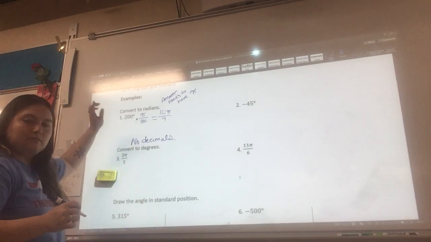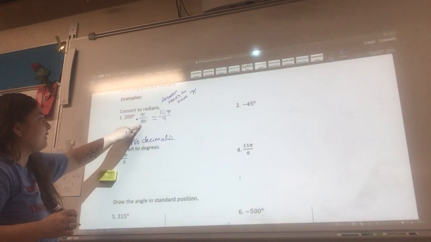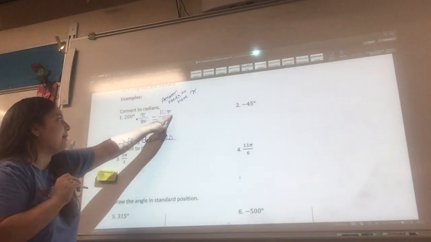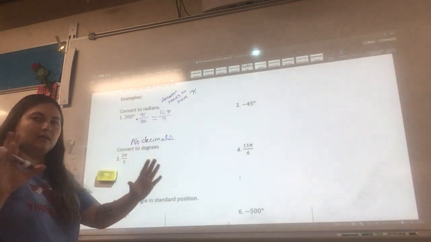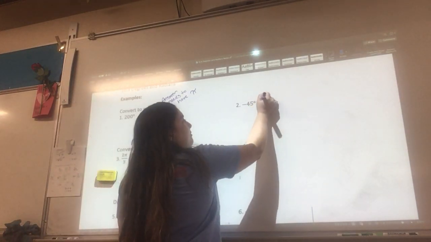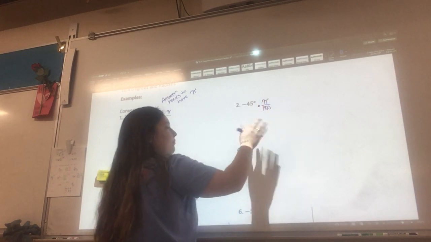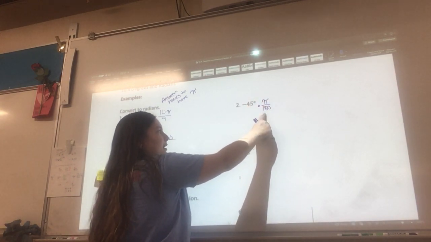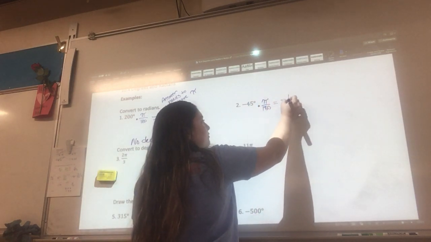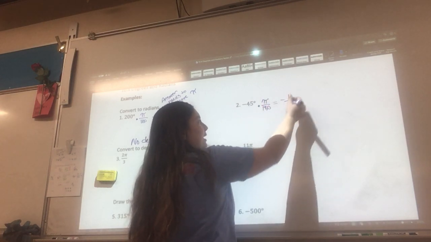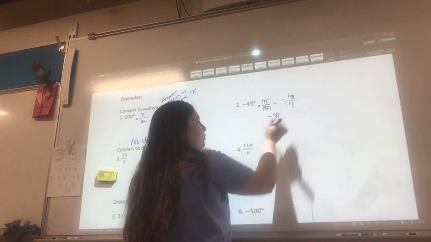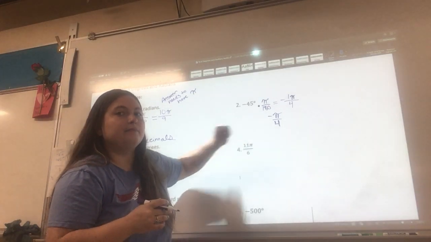So to convert to radians, you take your original degree, divide it by 180, press math frac, and you get 10 over 9, and then the pi stays on top. This is your radians. You're done. Once again, for negative 45, it works the same way. We multiply by pi over 180. Negative 45 divided by 180, math frac, is negative 1 over 4, and again pi just stays on top. You don't have to put the 1, so it's negative pi over 4. That is all you have to do.